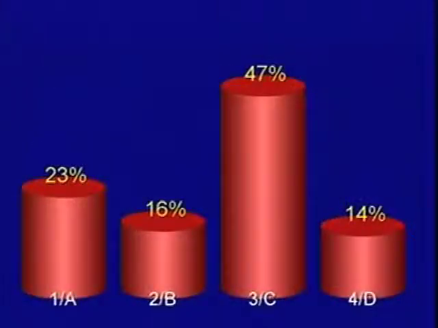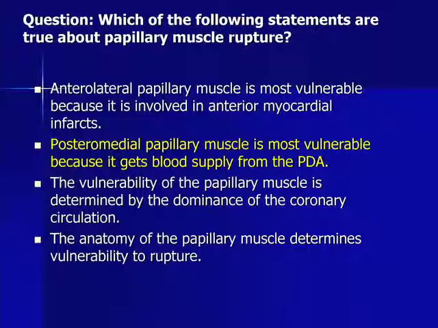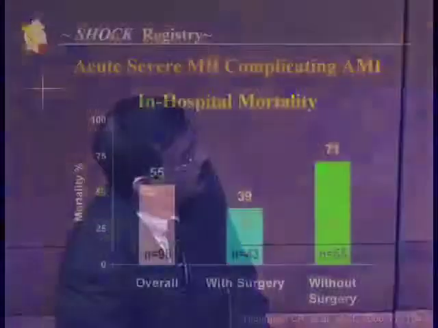Okay, so the thing to remember is that the anterolateral papillary muscle has dual blood supply. So very rarely do you get papillary muscle rupture in the setting of an anterior wall myocardial infarction. So again, in those clues that you get in the exam, if it's an anterior wall myocardial infarction, at least on the internal medicine exam, it's highly unlikely to be mitral regurgitation. If you hear a murmur there, it's more likely a ventricular septal defect. If it's an inferior wall myocardial infarction, you have a choice between a ventricular septal rupture and a papillary muscle rupture.